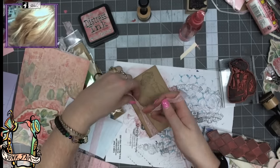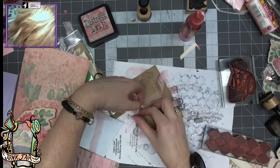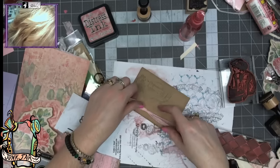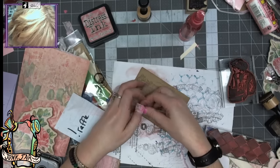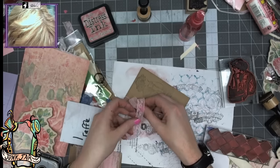Oh yeah, I do have a video of my craft room. It's a mess right now. It desperately needs to be cleaned. I need somebody to come help me clean it out because I don't have time.